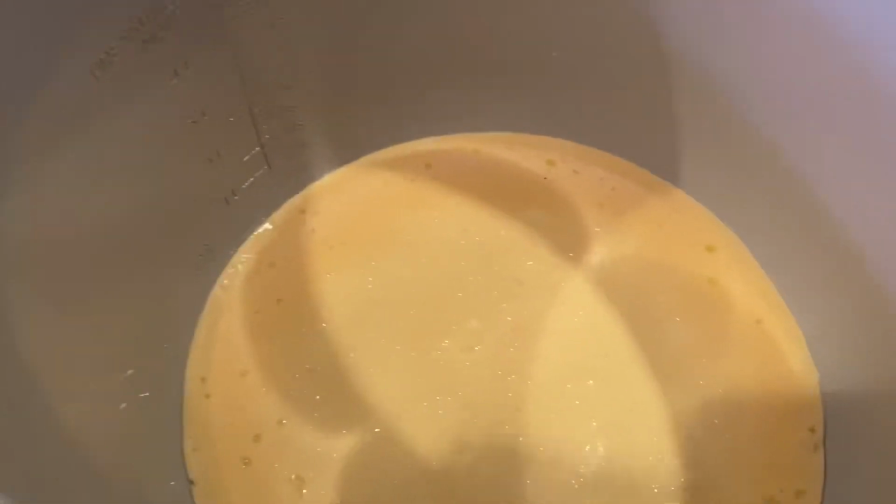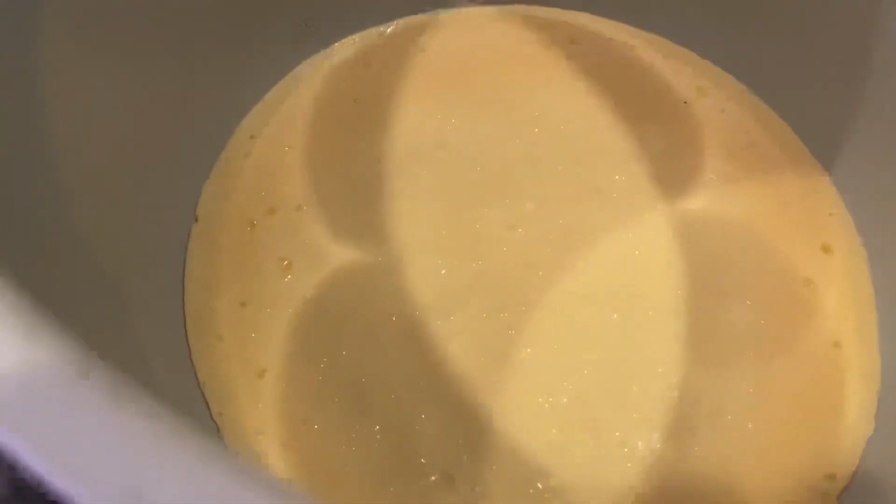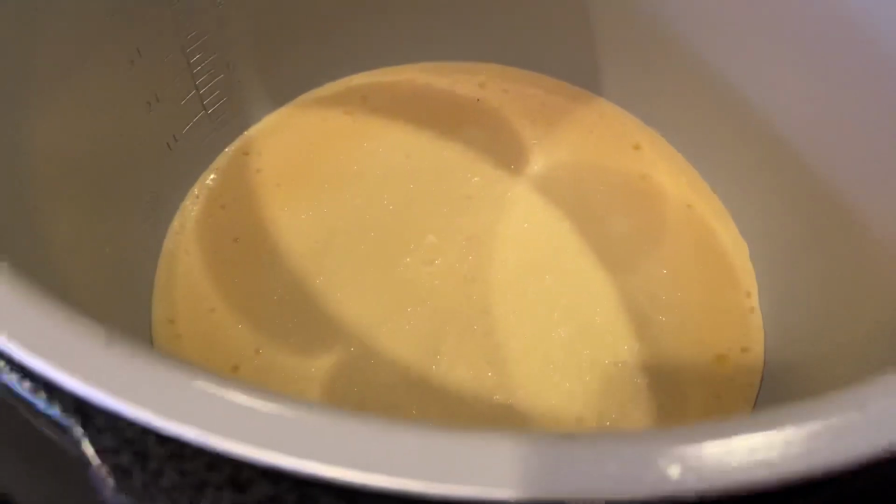All right, this is looking good. So as you can see, I don't know if you can see, but the edges around the perimeter are all cooked. And the middle, you can't really tell, but the middle has bubbled up a little bit. So when you do this, you'll see. It's not really coming up very clearly on my camera.